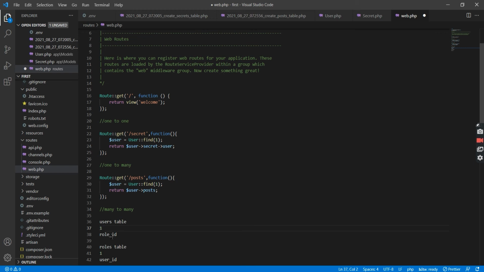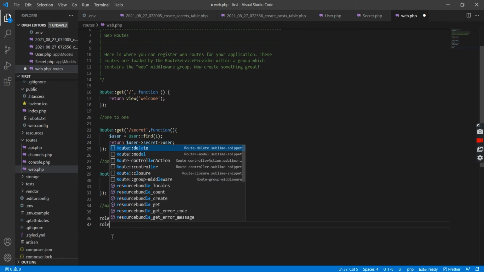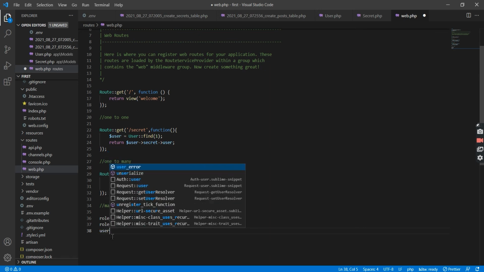Okay, so in that case we will have an intermediate table, and by the naming convention, by the alphabetical order of the classes, we will say role user table, and it will have a role ID and a user ID. Okay, so let's show it to you.